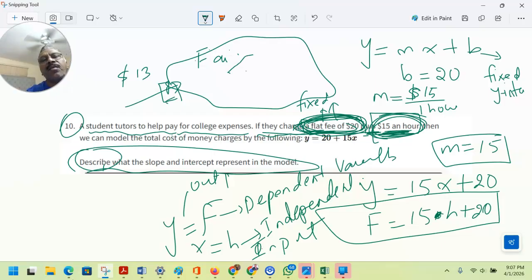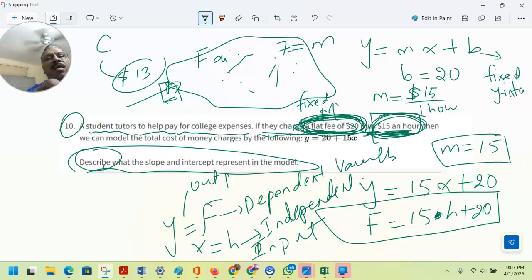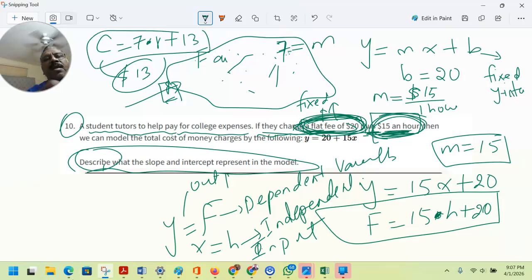And then there are so many rides all around, and maybe each ride is $7. So that's the slope here, and this is the fixed amount. So you can ask, how much will be the total cost of going on some number of rides? It costs $7 per ride, so it is 7 times r, where r is the number of rides, plus 13. See, something like that.